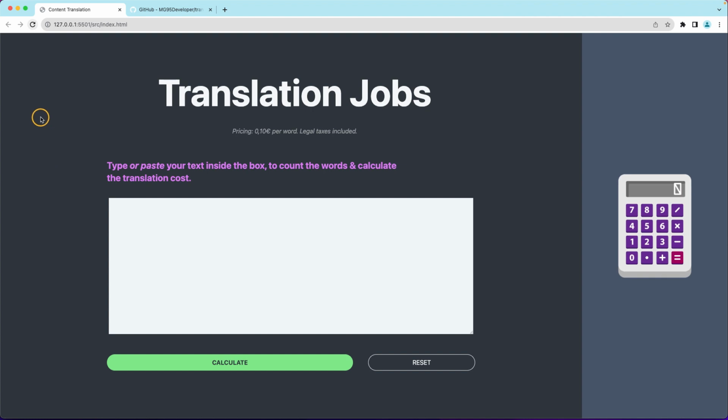So I believe the markup is all done. The next thing that we need to do is to create the logic to make this work, because if I copy and click here, nothing happens, of course. The last thing in this project is for us to add the JavaScript functionality to make all of this work.